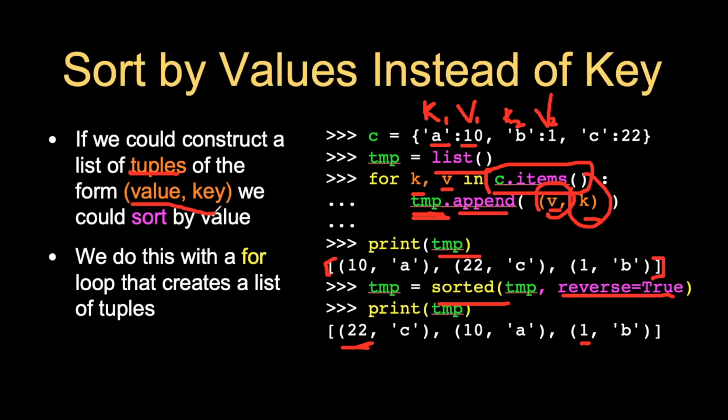So this is how you use a for loop to iterate over your key value and say, no, I don't want a key value, I want value key, right? So now you're creating this brand new list, storing it in temp, and you're going through all this hassle just to get your values sorted in a descending order. That's essentially what this is.